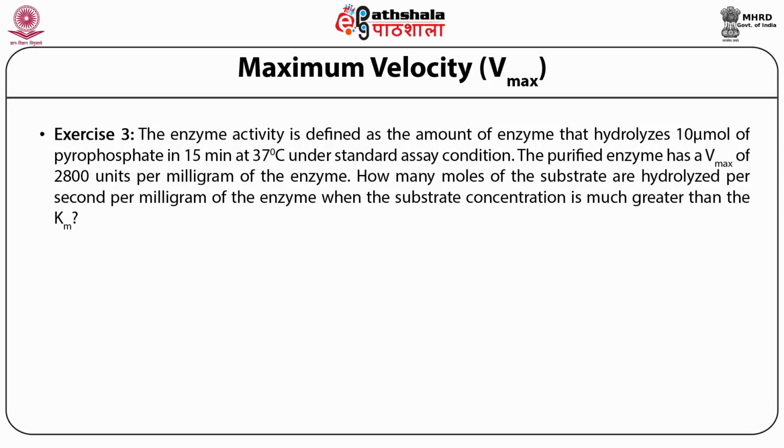But they are asking how many moles of substrate are hydrolyzed per second, and you know that in 1 minute we have 60 seconds, so that can be calculated in terms of seconds. So the Vmax is going to be 28,000 divided by 15 into 60, that is 28,000 divided by 900 seconds, and the answer is going to be 31.1 micromoles.